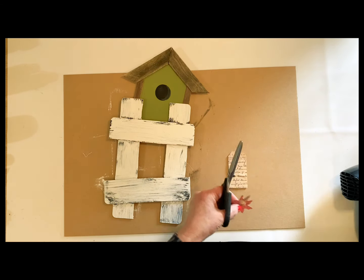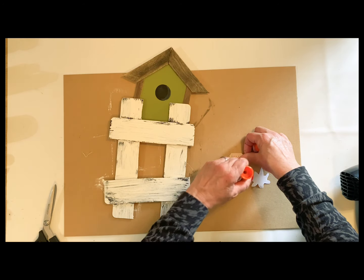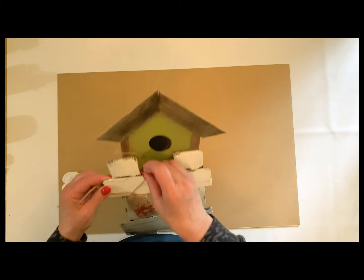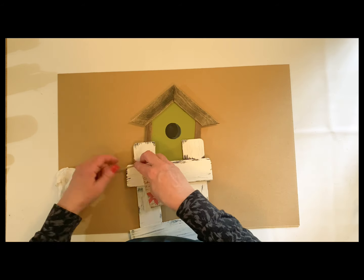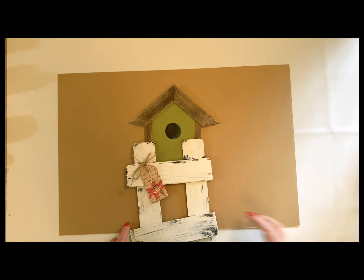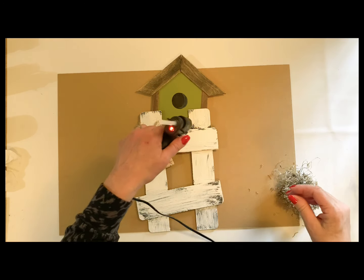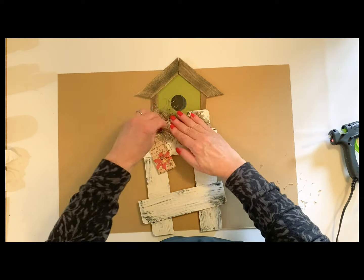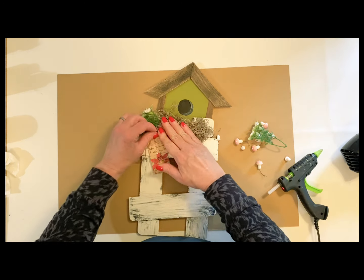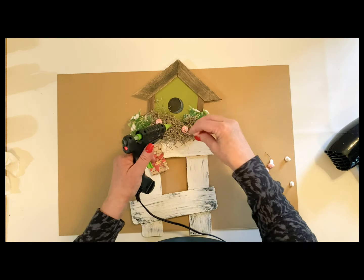I had one of these little tags that I had started working with. I just cut out some little flowers that I had printed, and I think I had some paper in my craft stash that had writing on there. The reason I picked that one flower is because I was going to be pulling that red into some little mushrooms I was going to add to this one. I thought this made the sweetest little farmhouse piece of decor. I'm going to be taking just some moss — I like to use the moss that I get at Michael's. It comes in a big bag and it doesn't smell as bad if you have any kind of allergies, because sometimes that reindeer moss kind of bothers me a little.